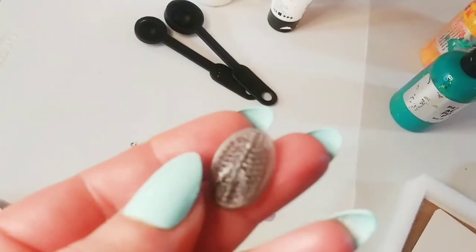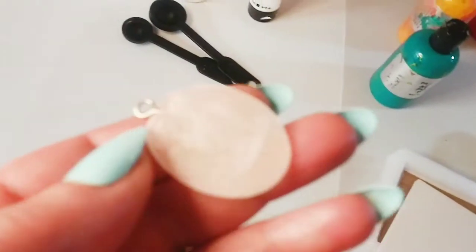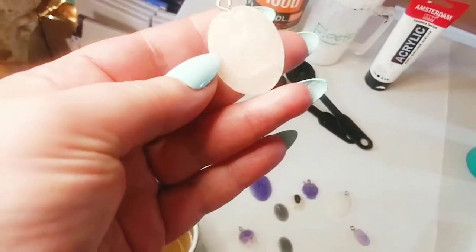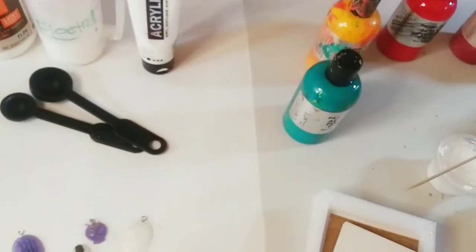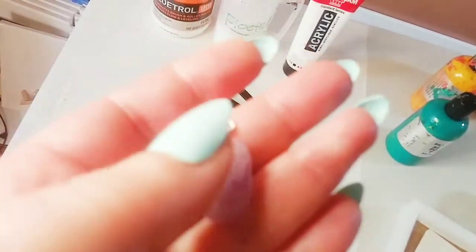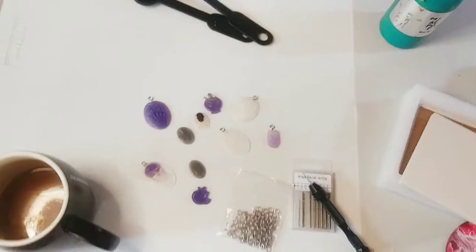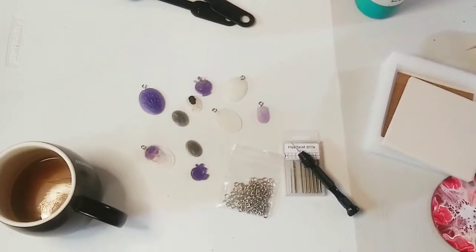Here's just the ribs. And let's see, what do we have here? Oh, this is the twins. Let's see if you can see that. There we go. Yeah, conjoined twins. I couldn't think of the word for a minute. And oh, this one. This one was a little soft when I put the piece in, so it was hard to see the detail. So I think the color should be different. Also, I may have to add a little extra paint to make it pop.